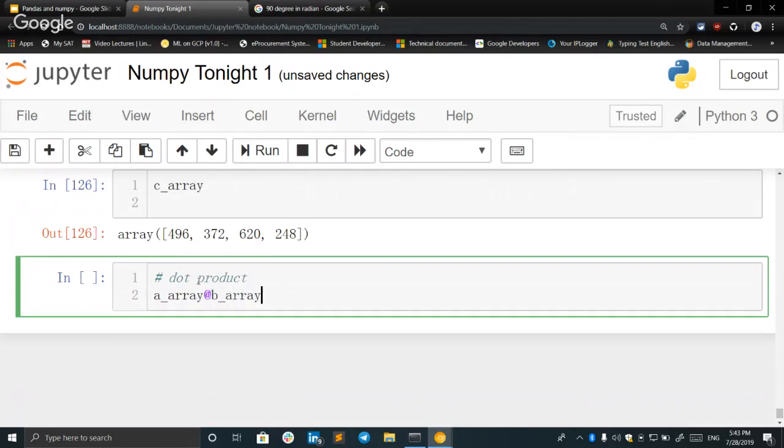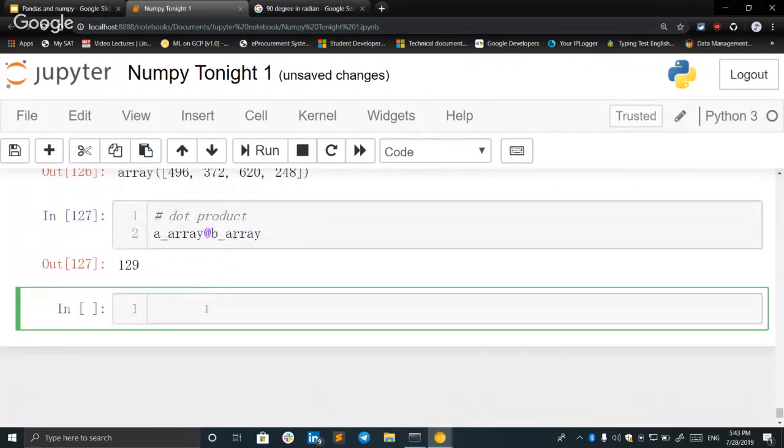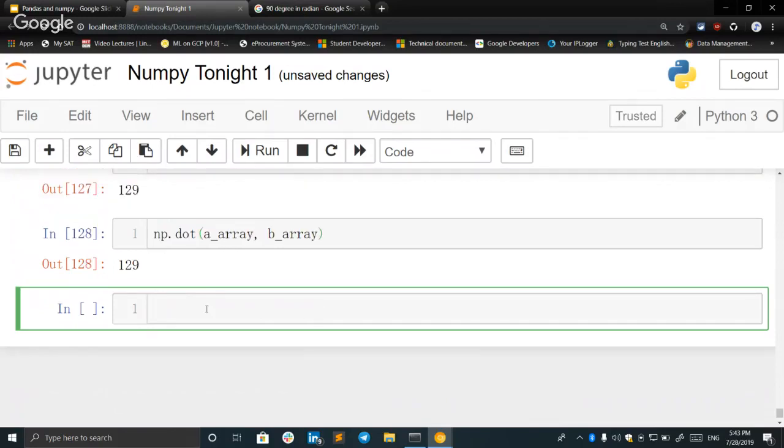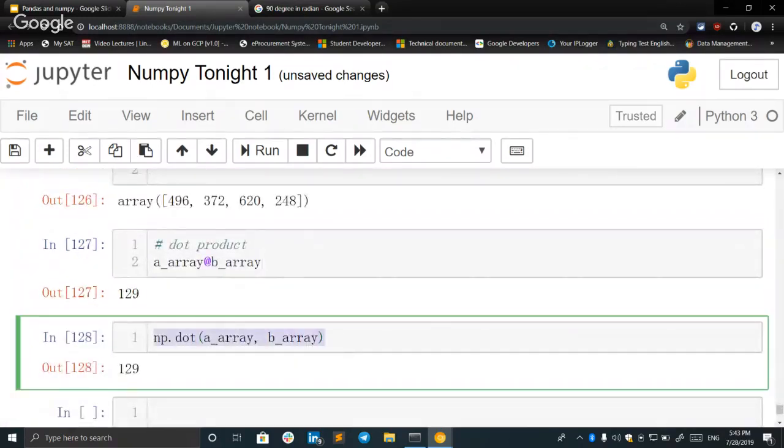It is also called the scalar product. The @ operator does a dot product and returns a scalar value for us. Also, you can use the numpy dot function. These two are the same, passing both arrays as parameters, so we will get the dot product. Both are the same, but the syntax is different.